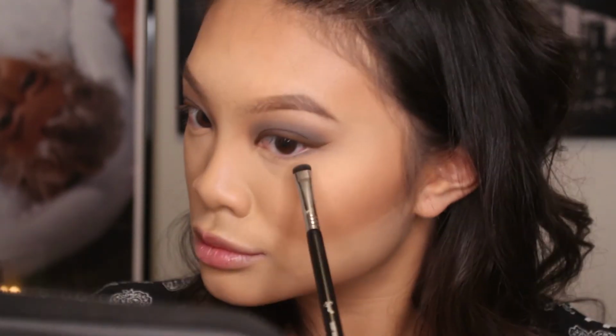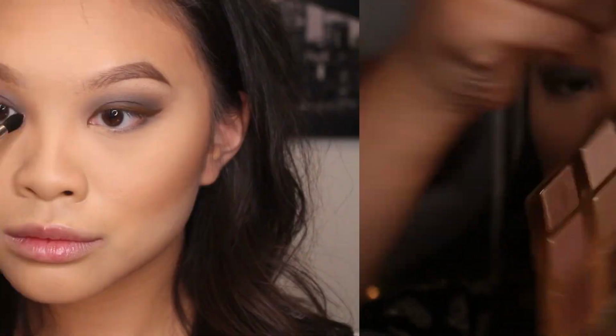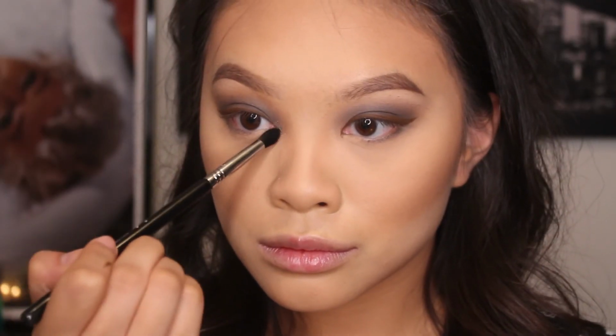Now I will be taking my Tartelette in Bloom palette and taking Funny Girl with my Sigma small tapered blending brush, and placing that on the inner corners of my eyes. So yeah, that is basically it for this tutorial.